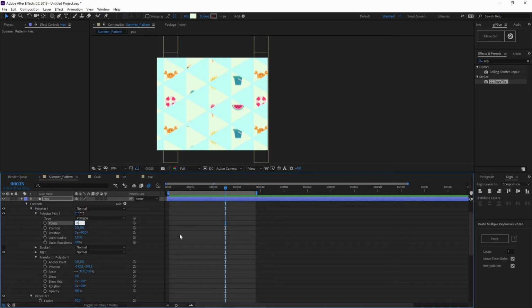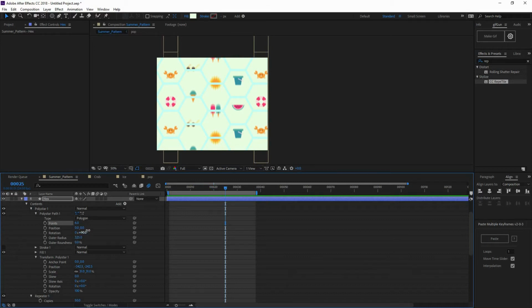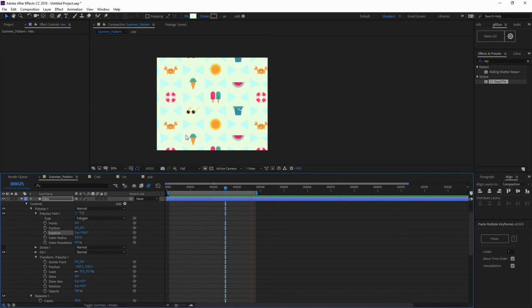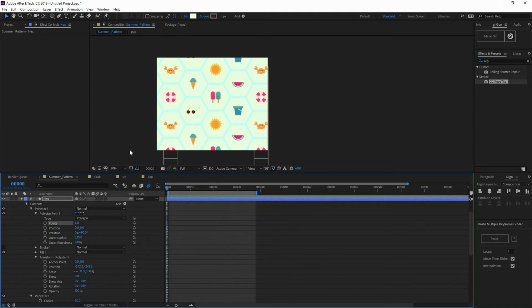Like for example, let's go back to 6, but now I change my position. It's not gonna work quite nice because they are not going to stop on the middle, but if this is something that you want, maybe it could work. Or change the rotation. Now you can see how they are inside of kind of a star. Different things and parameters that you could animate and make your pattern look great in After Effects.